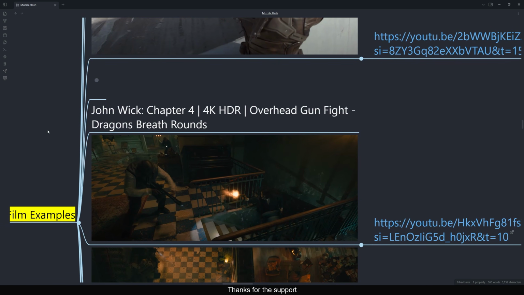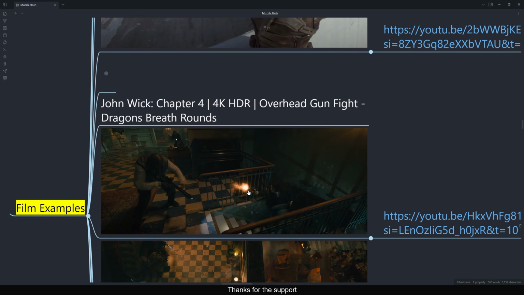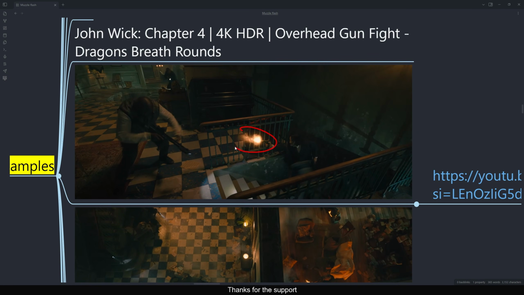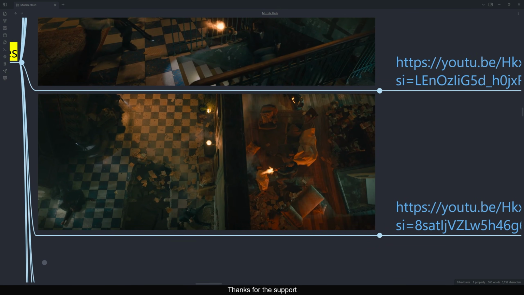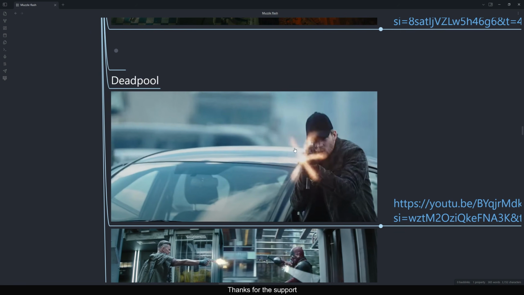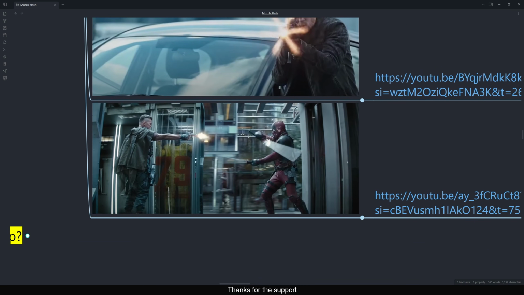And another one, this is from John Wick. We can see he's also firing a pistol. The muzzle flash is totally wrong in this shot also. Same thing here, this guy is firing a big gun. He has a very big gun here, but the actual muzzle flash is very small and we don't have much interaction here. This is from Deadpool. A similar kind of thing you can see here, and this shot also has a very wrong muzzle flash.